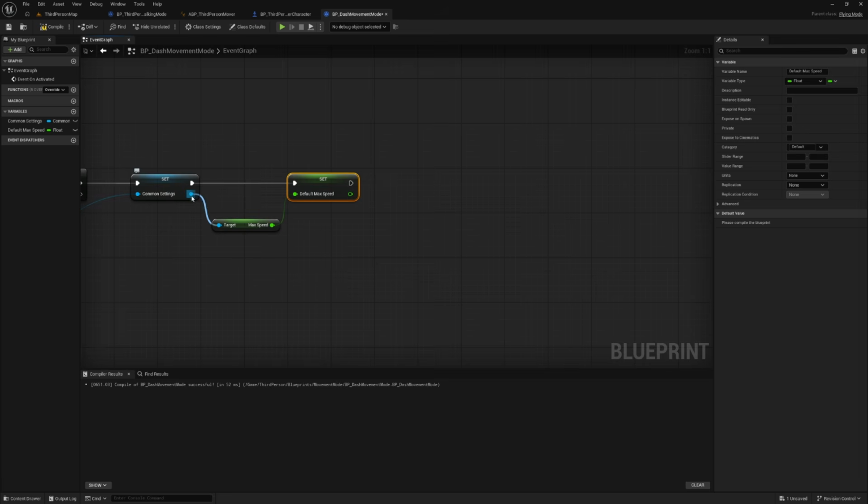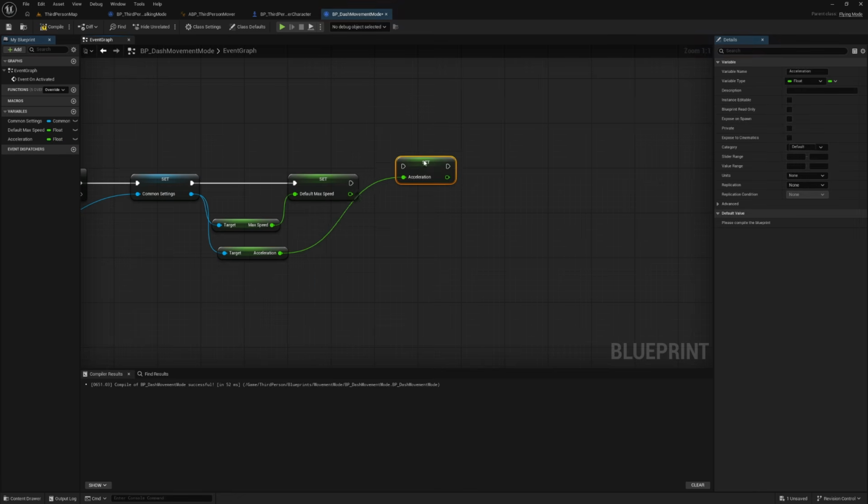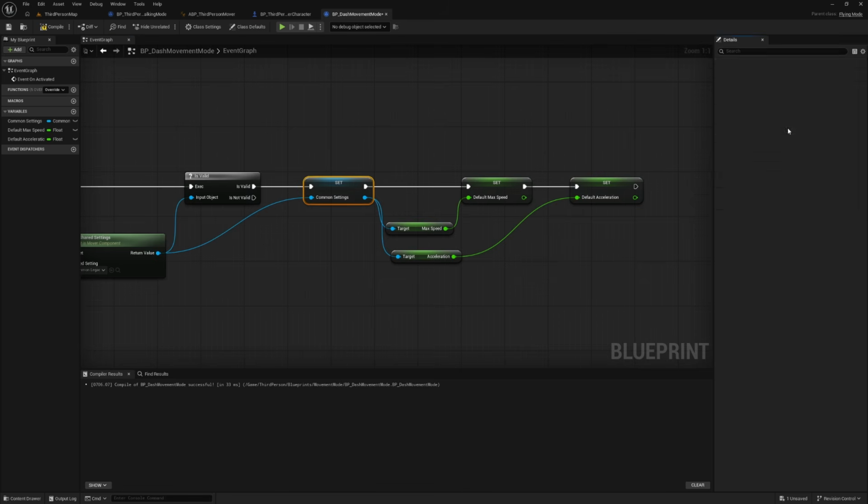Also acceleration, get acceleration, promote variable, and I also want this variable to be private because we don't want to edit it from outside. Also for this one, yeah.